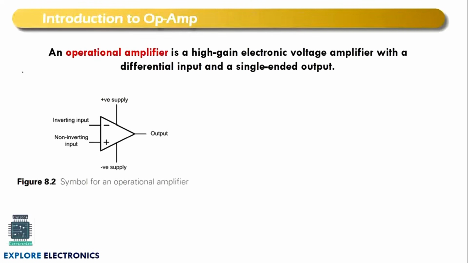There are two input terminals here we can observe, and only one output terminal in the diagram, and two power supplies. Out of two input terminals, one is the inverting input terminal and another one is the non-inverting input terminal. Those are represented with negative and positive signs. So we can apply two voltages here and we can expect a difference between the two, and that is amplified as output. So basically this op amp is called a difference amplifier.